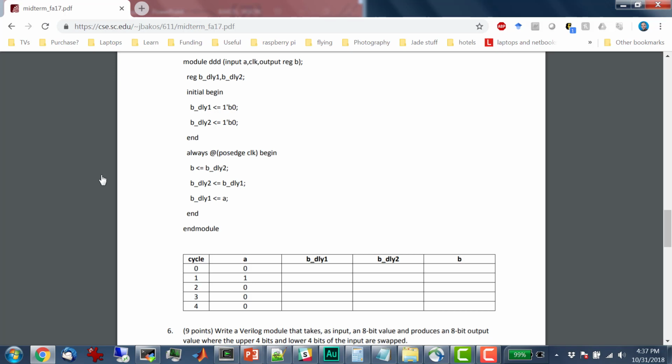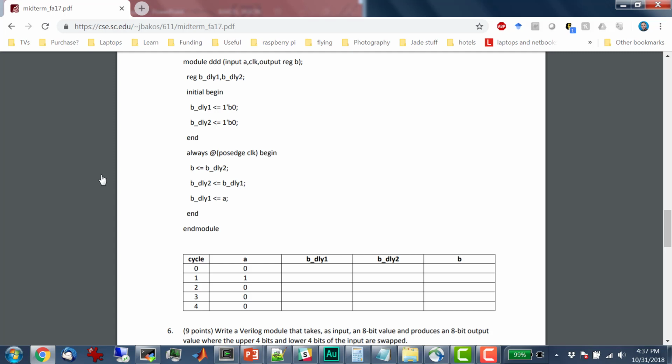It's like, well, wait a minute, is this B delay the new one or the old one? By putting them in the reverse order, I tried to make it even more clear. But it wouldn't matter, because I used non-blocking assignment, the order of these statements does not affect the behavior. Does that make sense?